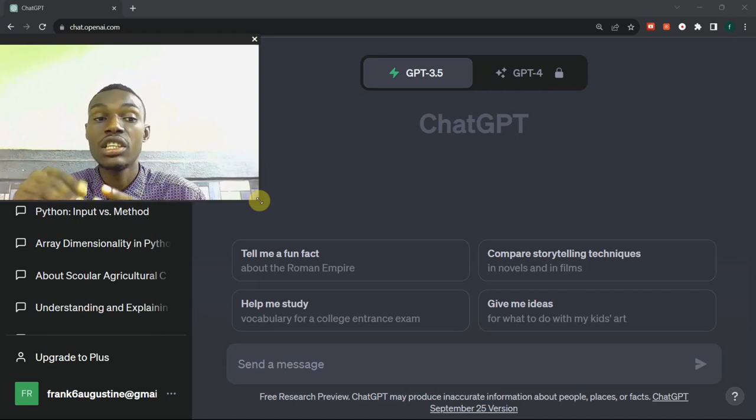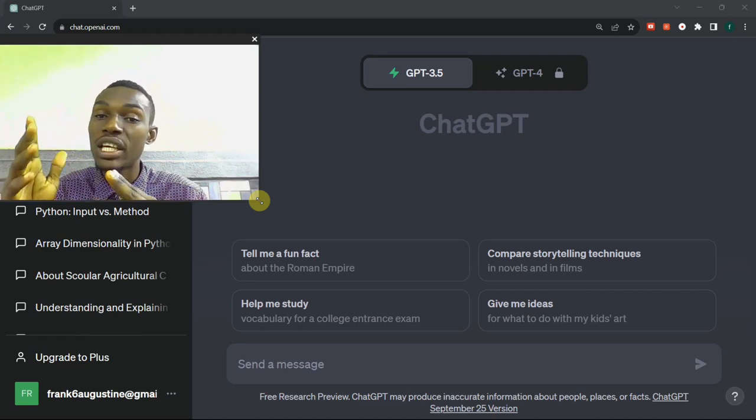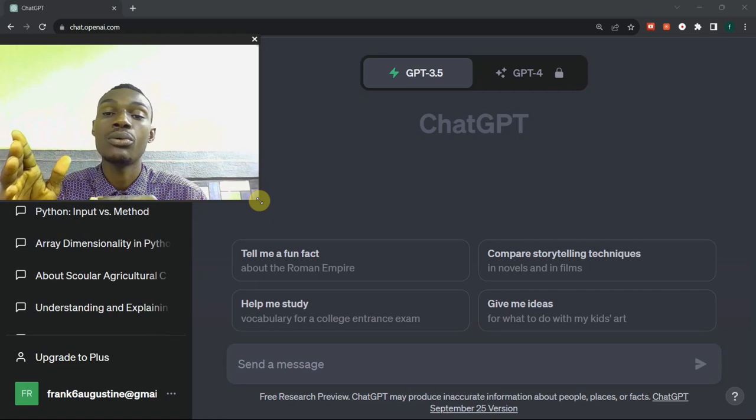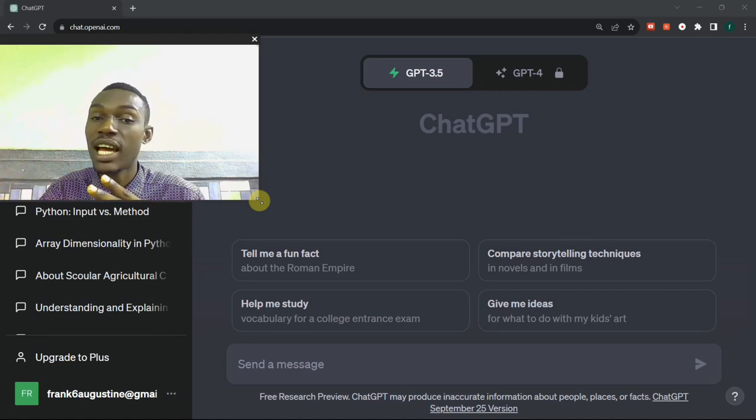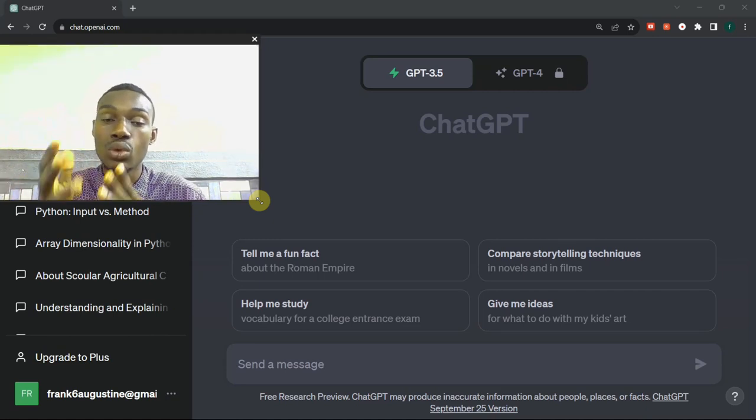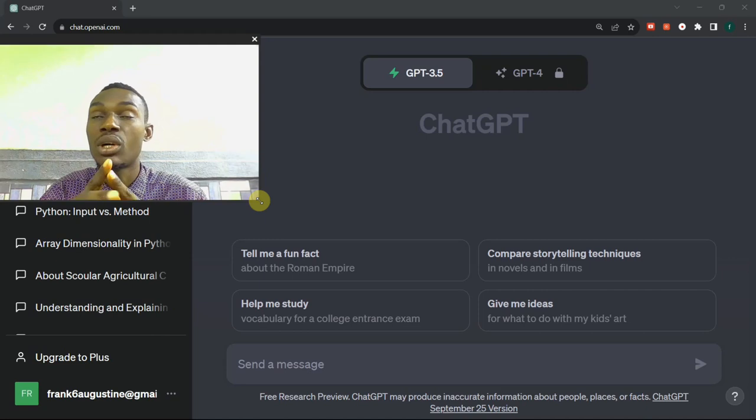ChatGPT is beginner friendly in coding. Coding errors, like syntax errors, will keep you for some time, but using ChatGPT you can correct your errors and know where they are coming from.